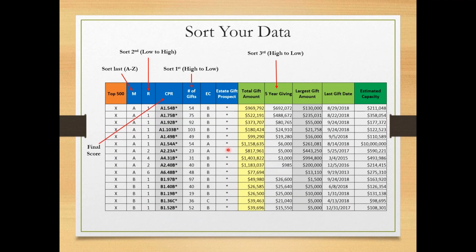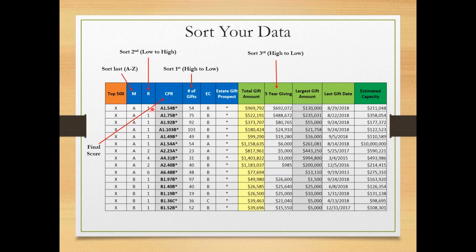Now, when we're talking about the data, once you apply these scores to your database, your monetary score, as we said, was alphabetical, and it's based on what their total giving is to your organization. You can see all these A's here, they've given 50,000 or more. The B's are 25 to 50,000. Then you calculate your recency score based on today's date minus their last gift date. And that's how you create that score.